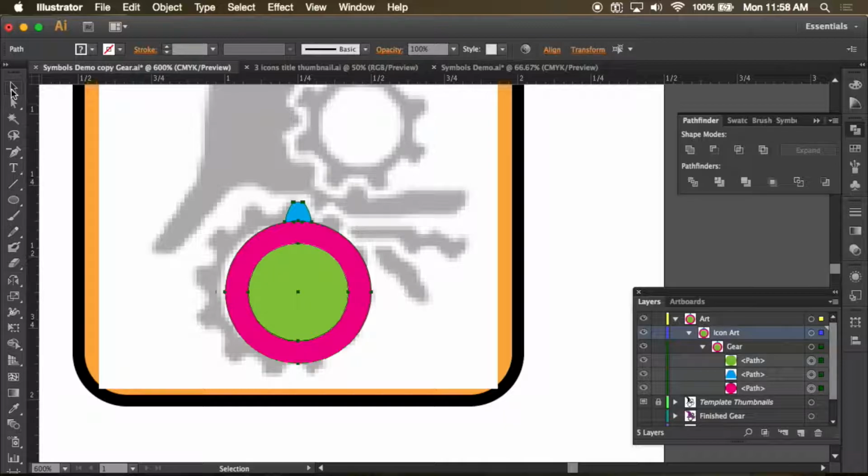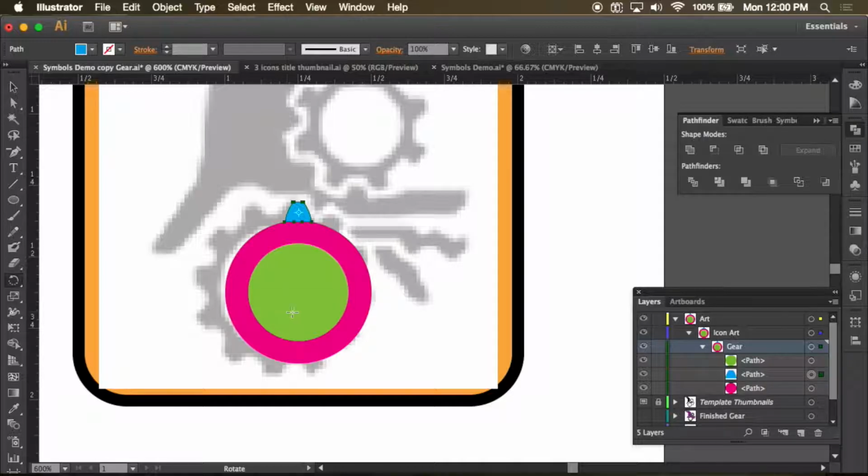And here's what I want to start doing. Choose the object that I want to rotate around my circle. It's the tooth. And we're actually going to rotate from an offset point. So here's how to make that work. So go find my rotate tool. Sometimes it's underneath the reflect tool.